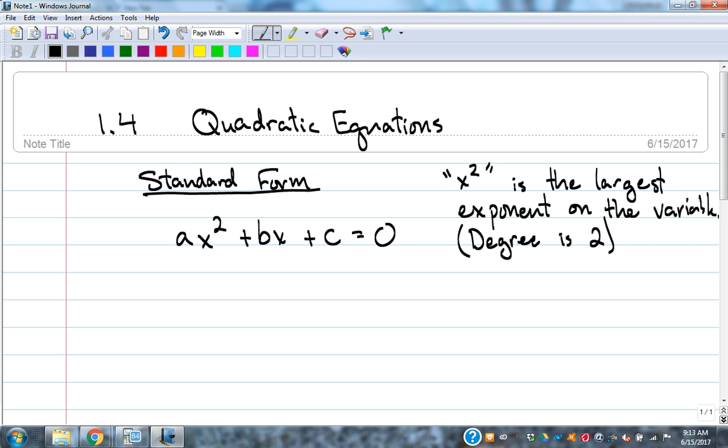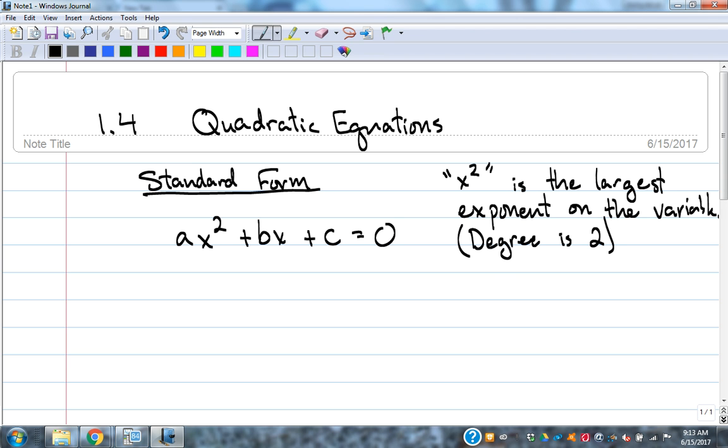So what we're dealing with today are quadratic equations that have x squared. They have a degree of 2. What that degree tells us is how many answers we should have. We should get 2 answers on these. Some of them will have the same answer twice, but that's okay. It still counts twice. So every one of these is going to have 2 answers. That's going to help us as we do our work here. You may have a repeated answer, but it's counted twice, and we'll talk about that as we get to it.